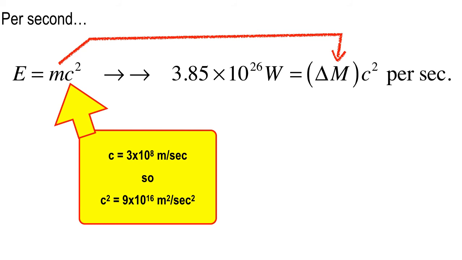Now, make a note here, 3.85 times 10 to the 26. That is a calculation based on our measurement of the solar constant. Let me repeat that for you. That number, the luminosity of the sun, is a calculation based on our measurement of the solar constant. You know, we can measure it here on Earth, up on top of a mountain. We can measure it from satellites and stuff, the space station, everything. So we can get a fairly good estimate of the solar constant and then do the surface of a sphere, 1 astronomical unit radius, and we come up with 3.85 times 10 to the 26 watts.